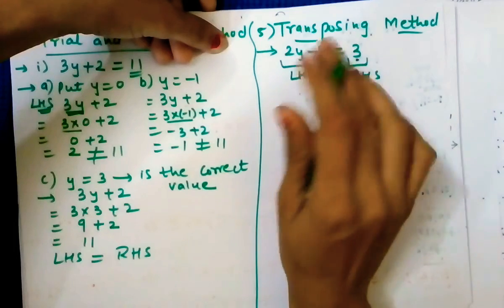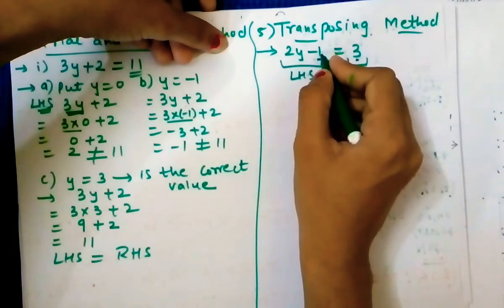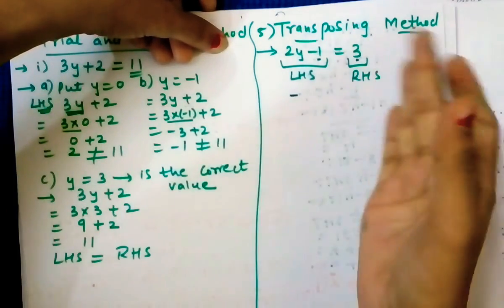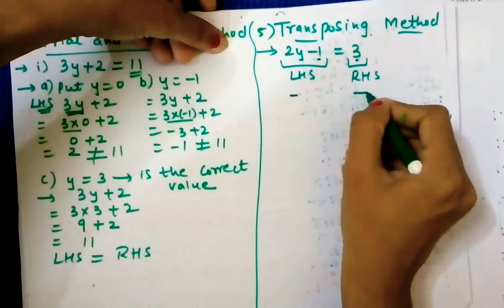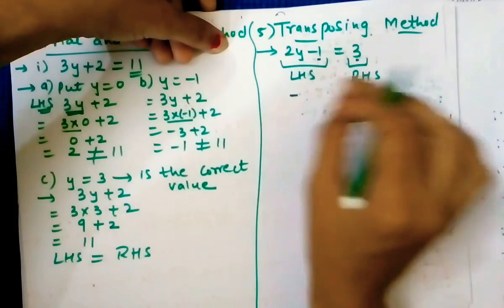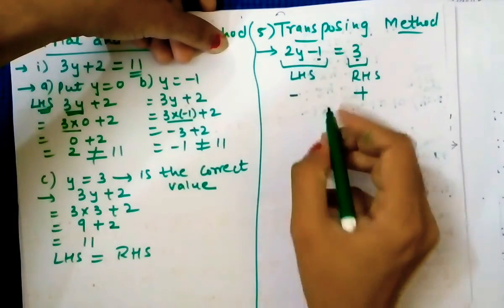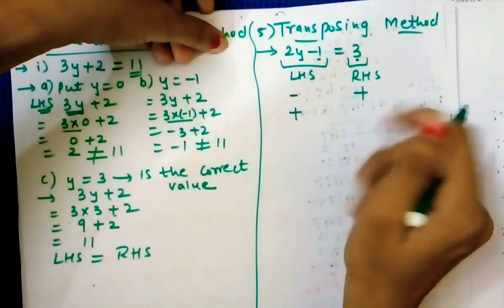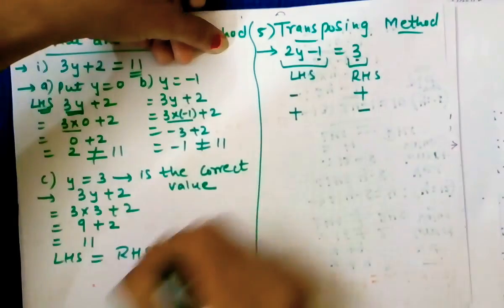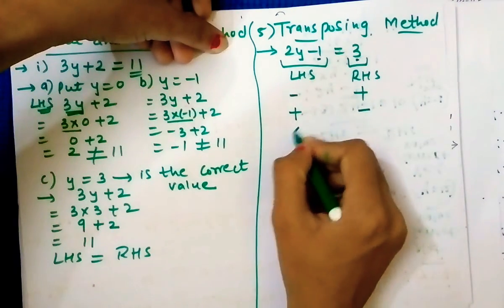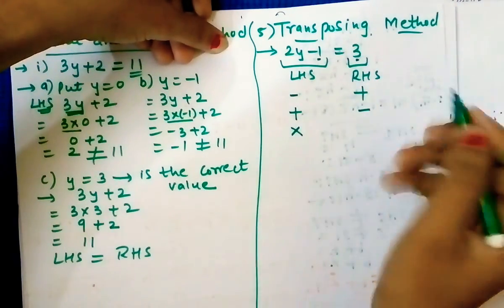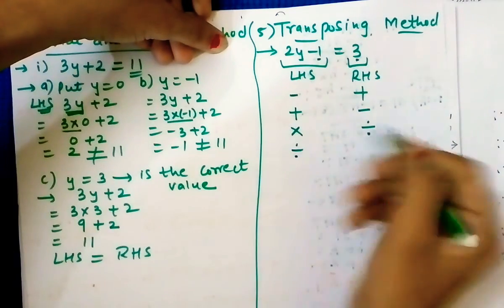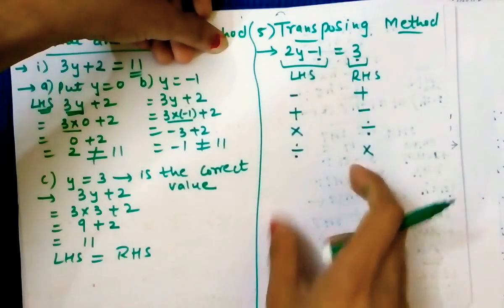Now suppose anything on LHS, suppose here 1 is given. What is the sign of 1? Negative. So if there is any negative number and you are taking it to RHS, then it should be written as positive. Sign you have to change. Sign must be changed. Then suppose if the number is positive on LHS part and you are taking it to RHS, then the number will become negative. And if the number is in multiplication and when you take it to RHS, it will be in division. And if the number is in division, it will go in multiplication. So you need to change the sign.